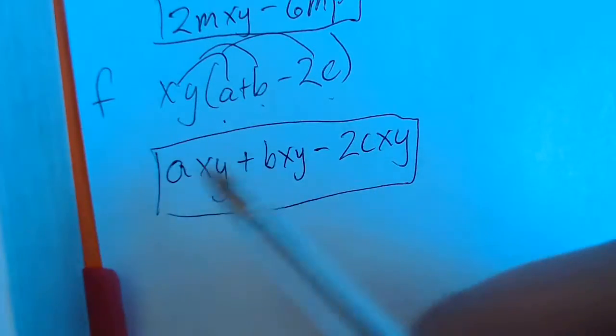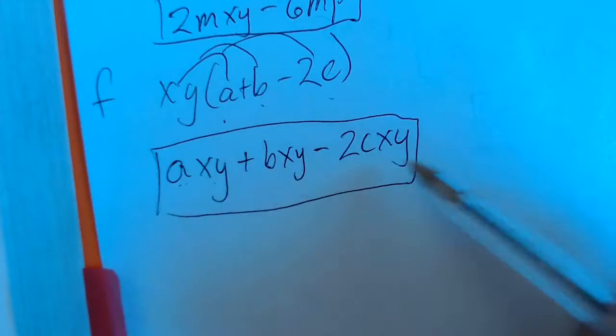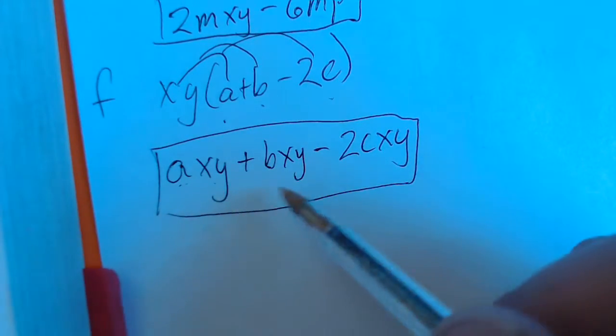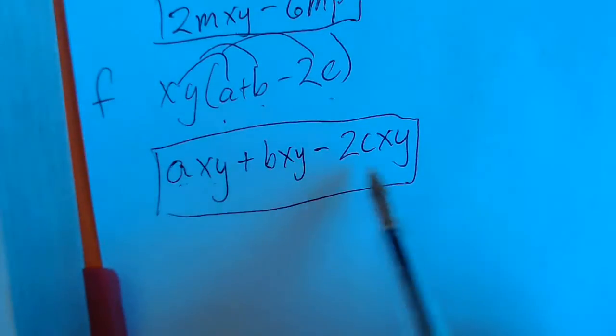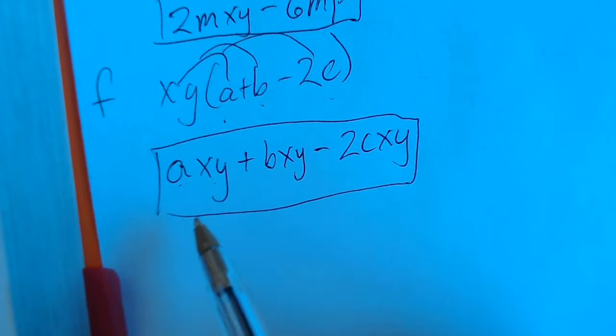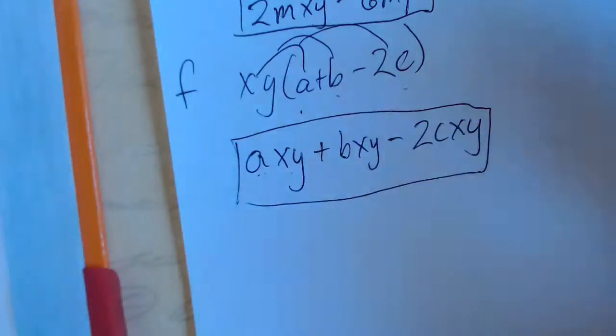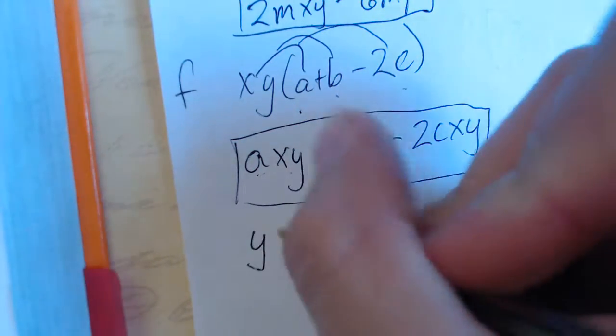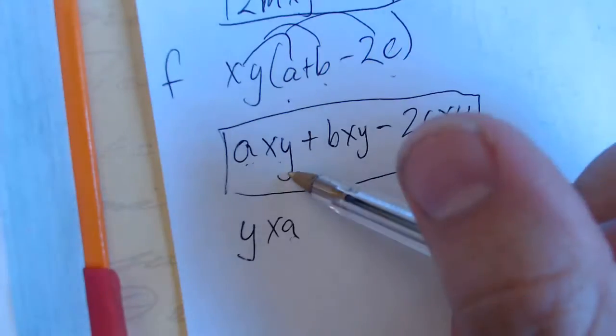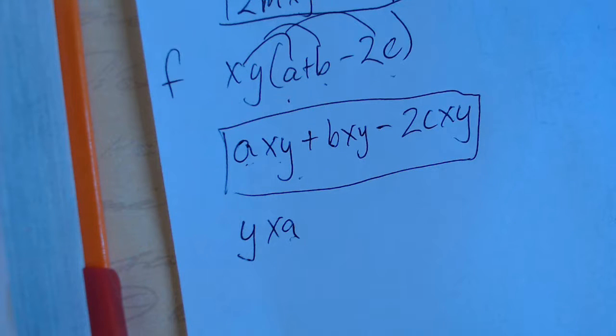If you're confused about how I'm choosing to write these letters, I simply choose to write them in alphabetical order. That's the simplest way for me, and that's the easiest way for me to make sure that I'm not missing any terms. But if I wrote it in any other order, like for example, I could have written yxa, and that's the same as writing axy. All the same number. Doesn't matter what order you put them in, but alphabetical is preferred.